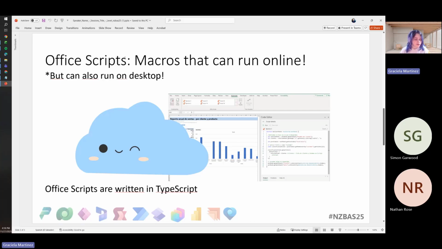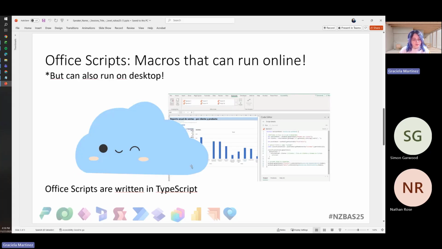So they can run a lot of automations and connect with other systems to create pretty cool things that can save you some time. And these Office scripts are written in TypeScript. It may sound complicated, but there's a lot of documentation on TypeScript. If there's something that you don't know how to do, you can just Google it or ask ChatGPT, for example, and it can help you, because TypeScript is like a language derived from JavaScript. So there's plenty of documentation. And if you want to know, for example, how to loop something or how to set a variable, there are a lot of places where you can find information.